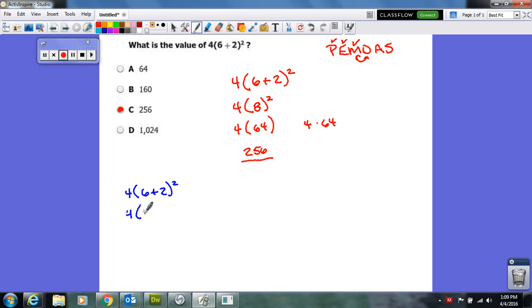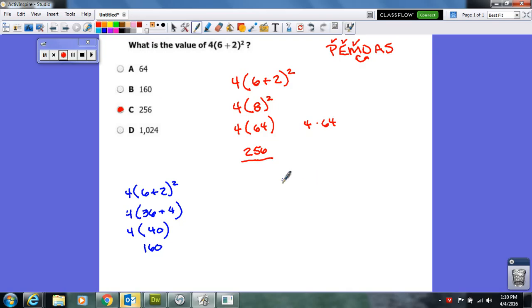So they would get 6 squared, which is 36, and then they get the 2 squared, which is 4, and then they'd do the work inside the parentheses to add those two together, giving them 40. And then when they multiply those two together, they'd come up with 160. And that's one of the answers that's provided for you. This test is actually expecting you to make one of the common mistakes, and it's giving you the answer to one of those common mistakes.